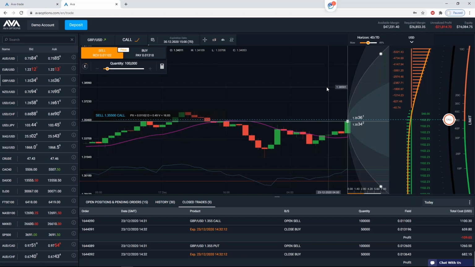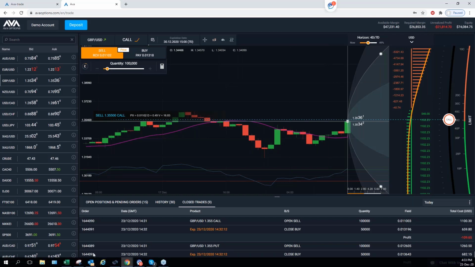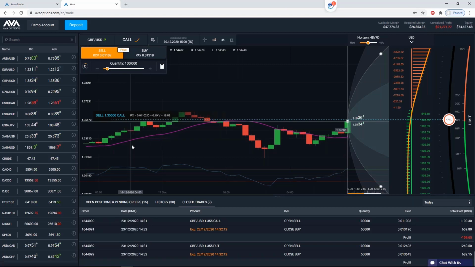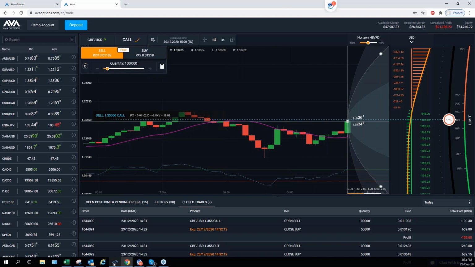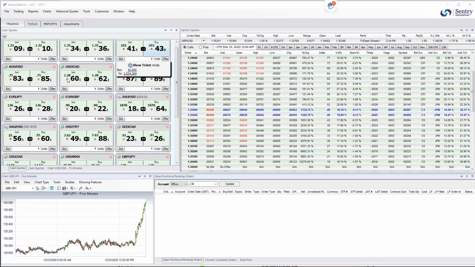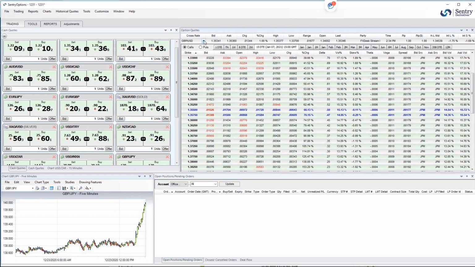skins. If you are looking for the white background, you could look at our desktop platform, which is a Windows-based platform, which I can show you in a moment. Clean, yes. You should be able to see the, this is the Windows platform. Over here on the left, you'll see your open positions at the bottom right, sorry. And this is just a lot of numbers, more of an options chain. I can choose my currency pair here, and I can see my bid-ask spreads and things like that.